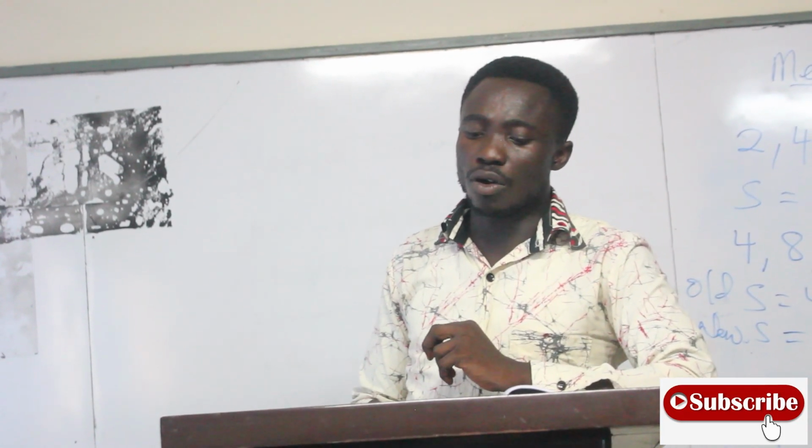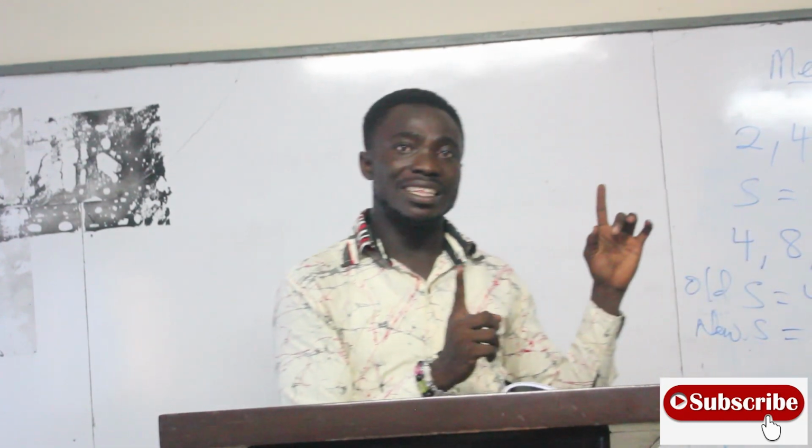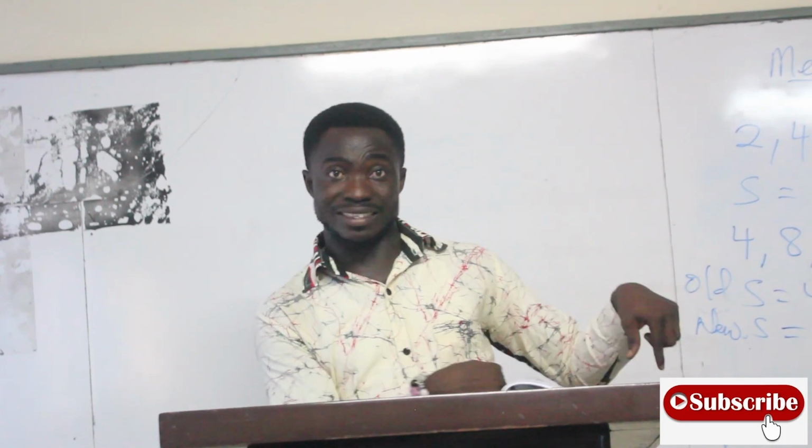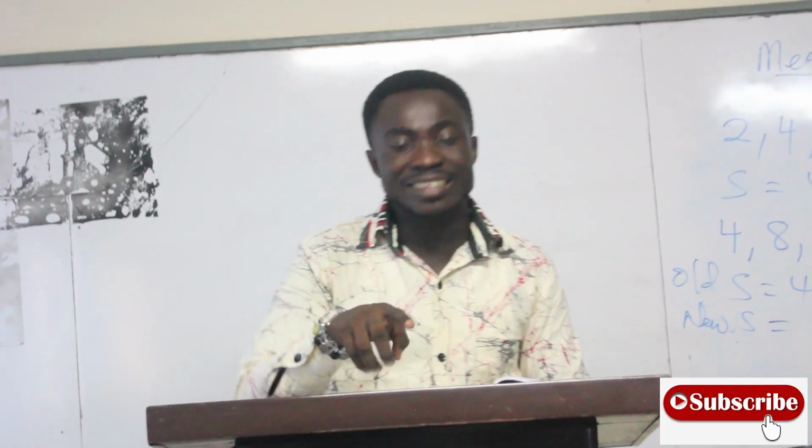Are we good? Now let's look at the uses of the standard deviation. It is used as the most appropriate measure of variation or dispersion or spread when we believe that the distribution is normal. Don't forget, in our chapter 1, we said that when the distribution is normal, the most appropriate measure of central tendency is the mean. But in today's class, we are saying that if we believe we have a normal distribution, the most appropriate measure of variation, the measure of spread, the measure of scatter, is the standard deviation.